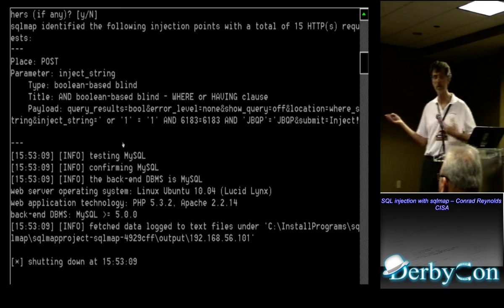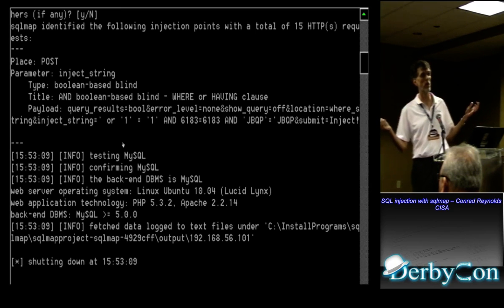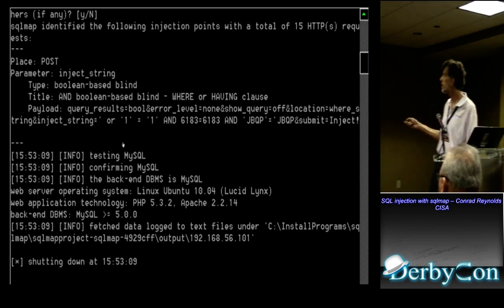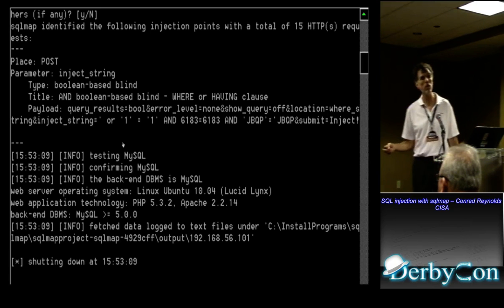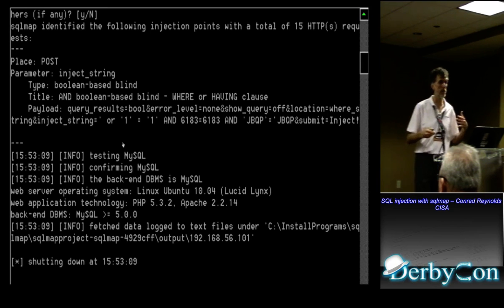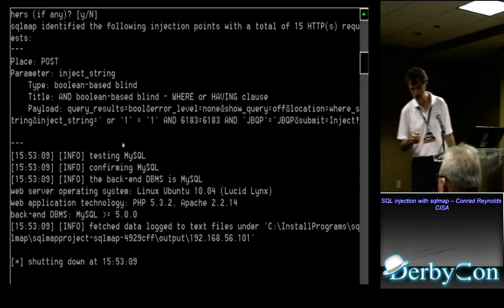And why it picks these crazy numbers, I really don't know. But it's enough for it to tell that when it puts those in there, it gets a true back, and if it puts like a 6183 = 6182, then it gets a false back, and it can tell the difference between the two. And that's how it knows that it's going to be able to do blind injection.